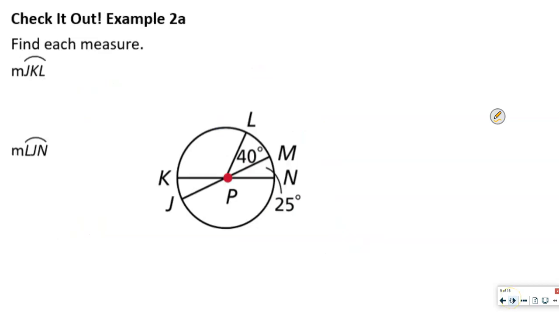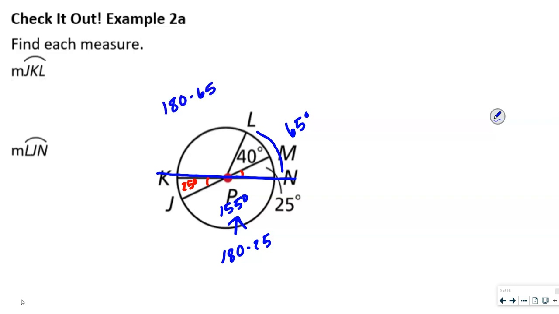All right, so let's look at the next one. So this one, go ahead and do this one and then come back to me when you're done. So hopefully you saw these vertical angles right here. So each of these is going to be 25. And again, do you see the half circle here? So to find this piece right here, can't we do 180 minus the 25? So that's 155 degrees. Okay, and see the top half too. So if I add these two pieces together, I get 65, right? So here I'm going to do 180 minus 65. That's 115, okay?